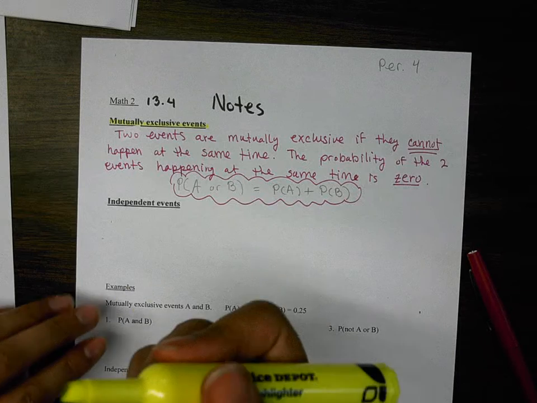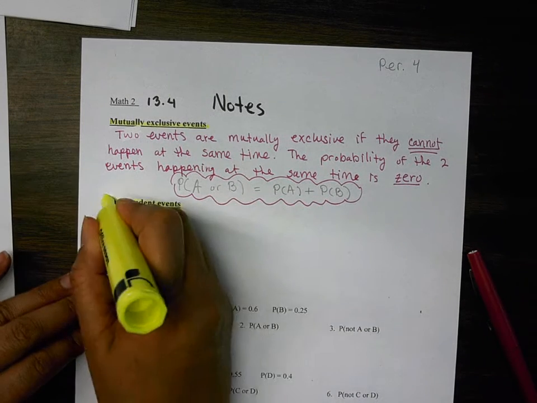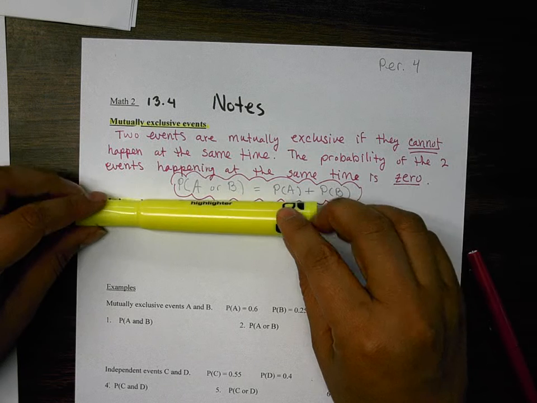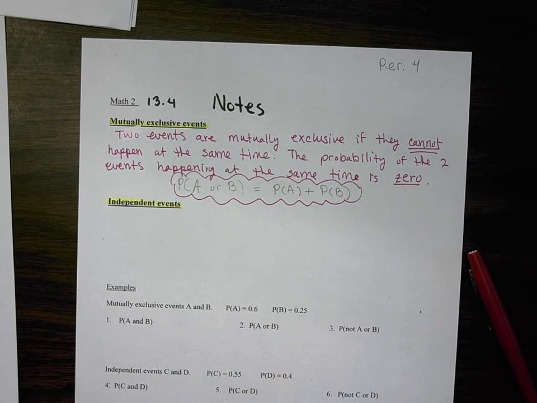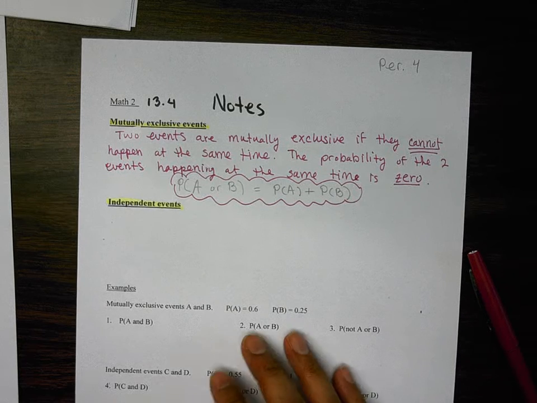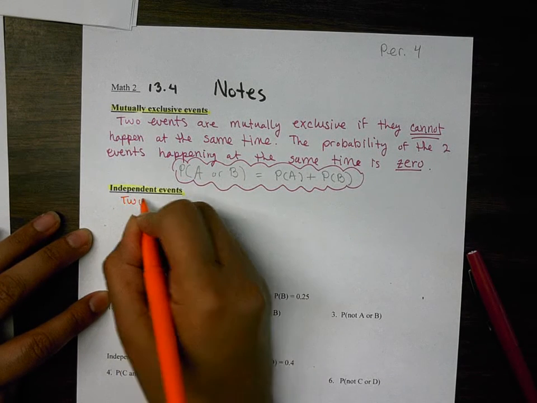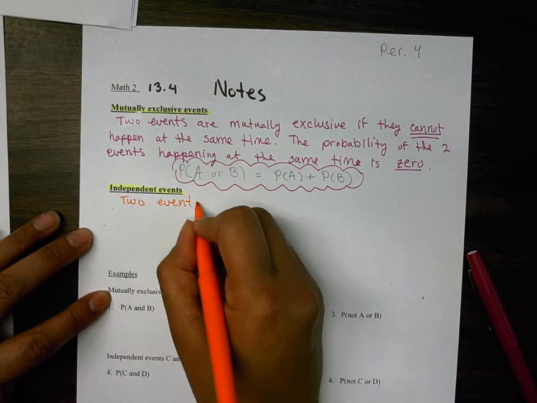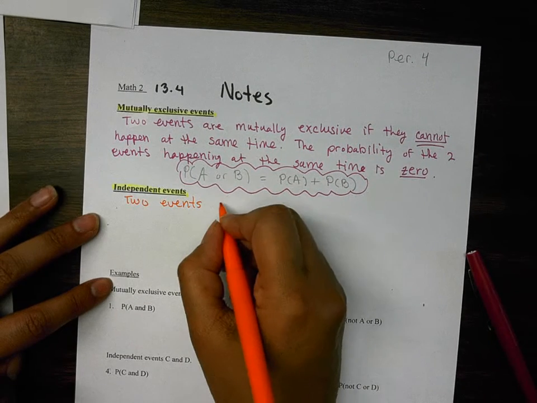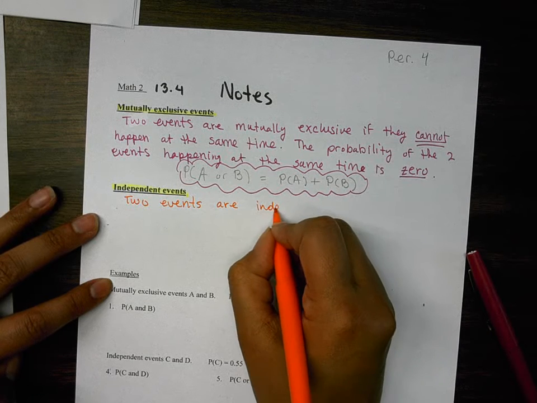Independent events, completely different from mutually exclusive. Again, up here, they're mutually exclusive or they're not mutually exclusive. Now we're talking about independent events or not independent events. Okay, what does it mean to be independent? By yourself. Do you depend on anyone else? Other people's actions, does it affect you if you're independent? No. Okay, so they could, but not here in this type of problem. Two events, please stop the talking. Two events are independent.